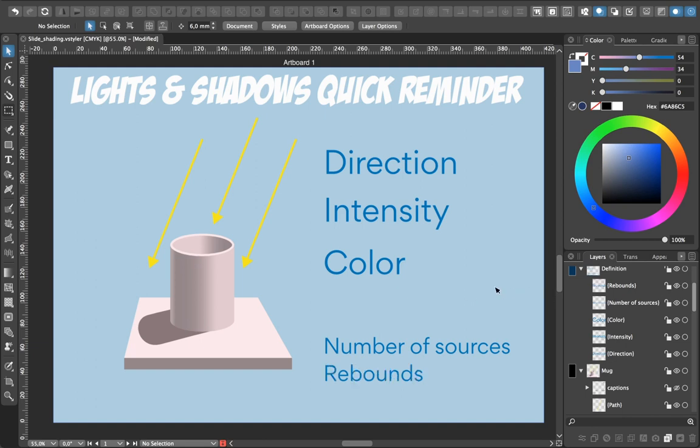Another thing is also the rebounds. The rebounds are important to create something which looks real, and that's why 3D software does a lot of calculation about the rebounds of the light to make things look very real.